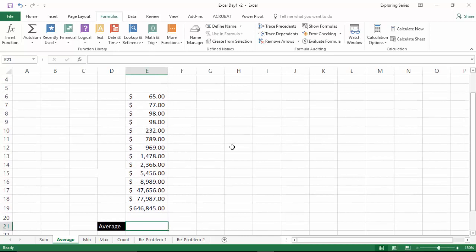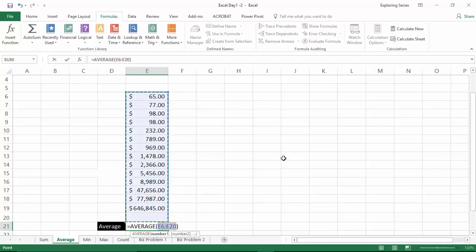So when I go in, if I hit Alt equals and I want to auto sum, or if I want to auto average here, so if I want to go in and say auto average, hey, take a look at what happened. Yes, it selected the numbers for me, but it selected that blank cell too, which means now you were averaging in a zero. So you have to watch out for that if you're using Autosum. Something to think about, okay?